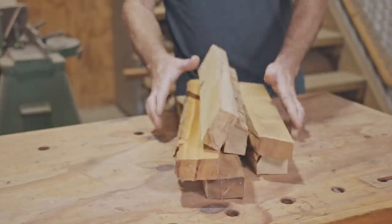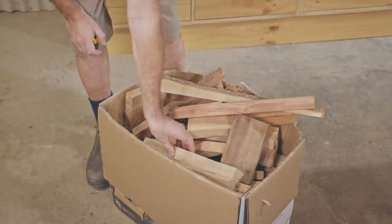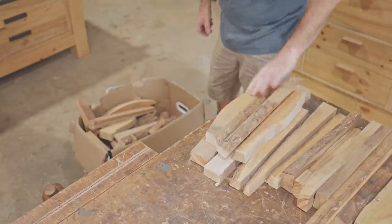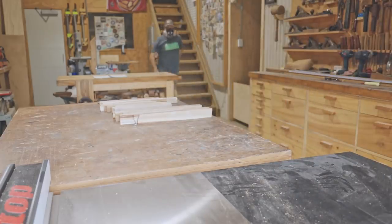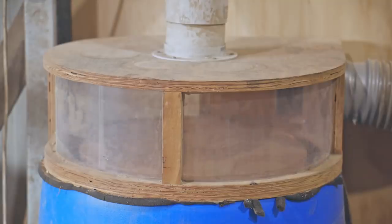As well as my usual storage of camphor laurel, I also have this box of smaller pieces and I can make use of a few of those on this project. I'll prepare the offcuts the fast way in this video, as I've shown how I go about that so many times in past videos. I do need to plane the stock down to final size though, and I'm doing that on the thicknesser.